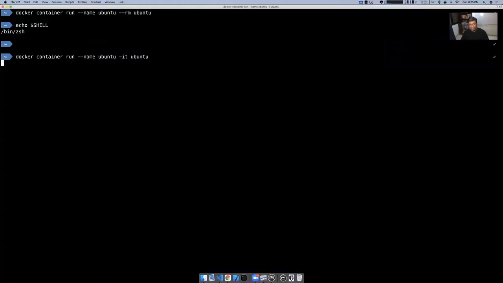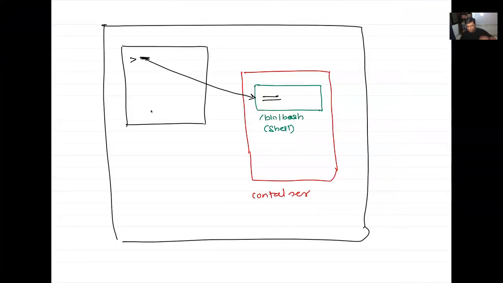When you execute this command, it starts the container, and all of you running this command will notice it shows that you are logged in as root at some unique identifier. This unique identifier is of your container. So where are you right now? You are now inside the container, and henceforth, whatever command you execute will get executed inside the container, not on your machine.